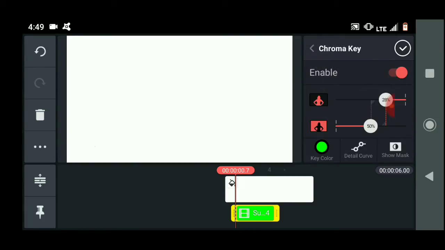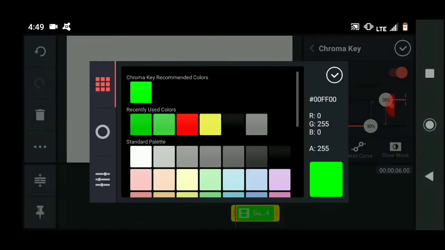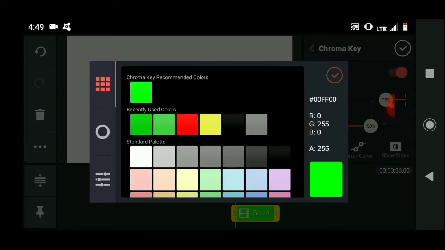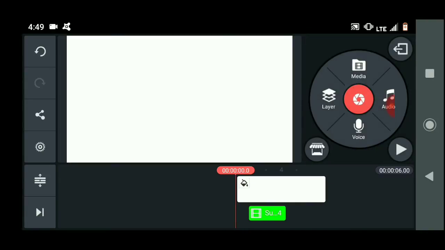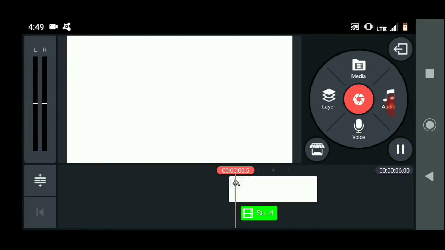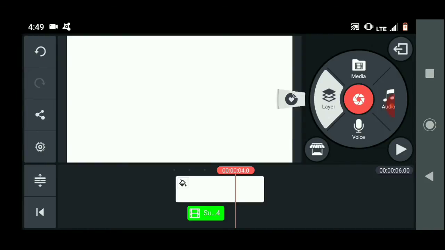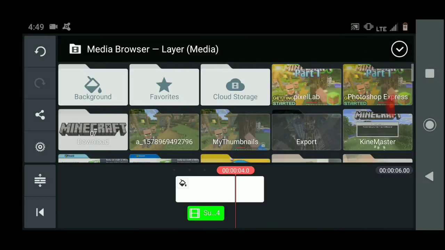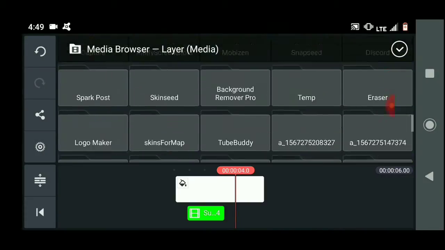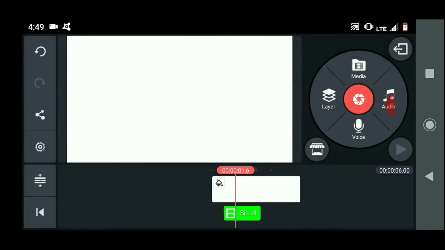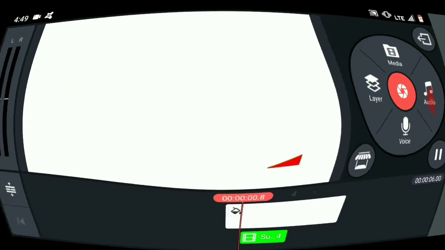You would enable it. If it's a different color other than green when you use a green screen animation, all you have to do is just select the color the background is, and I selected orange. So as you see, when I play the video, boom, the subscribe button animation worked. And this can work for images too. So if you want to do it for images and not just animations, you can do the same too.